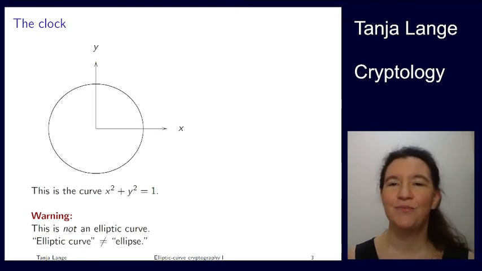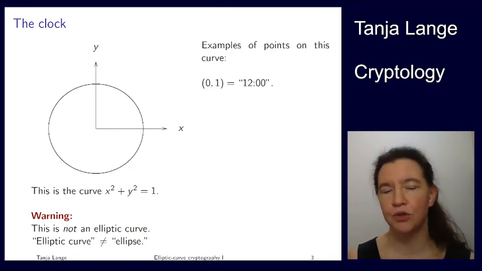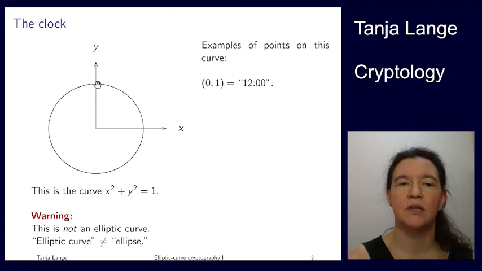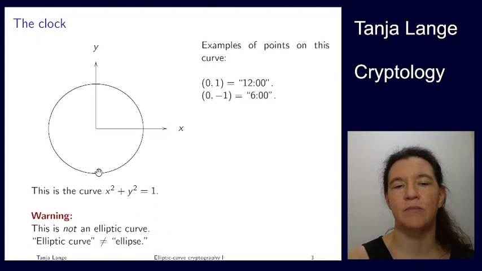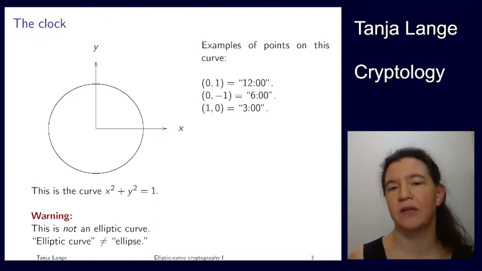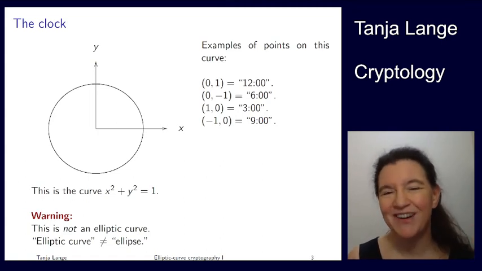Okay, let's get to points on this curve. So some points you should be familiar with are the 12 o'clock point, noon, and you shouldn't have any problems given these coordinates. So this point up here, you look at the x-coordinate, that's 0, and the y-coordinate is 1. Similarly, the 6 o'clock point down here, well, that has x again being 0, but y is minus 1. And there are some more nice points. There's (1, 0), the 3 o'clock point, and there's (minus 1, 0), the 9 o'clock point. And you can easily convince yourself that when taking the x-coordinate squared plus the y-coordinate squared, you're getting 1. Because, well, 1 is 1, the other one is 0.